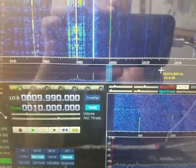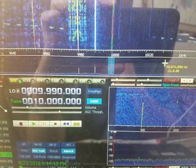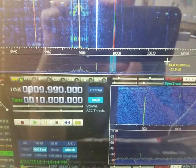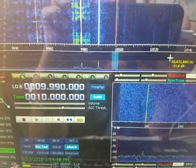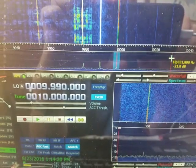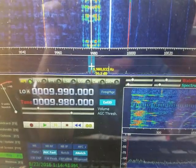Now I have an OK signal on 10 megahertz from WWV, and that wasn't readily audible with the RTL dongle. 11998.